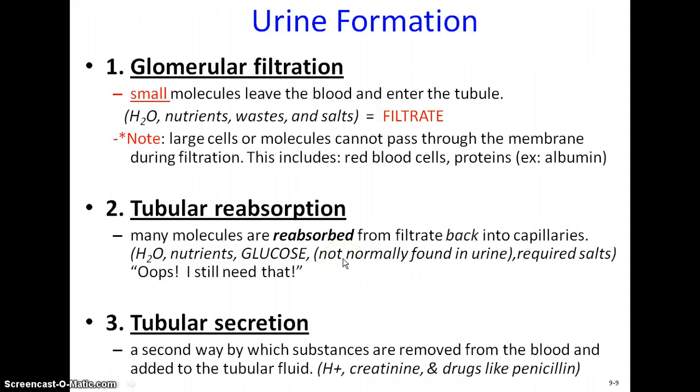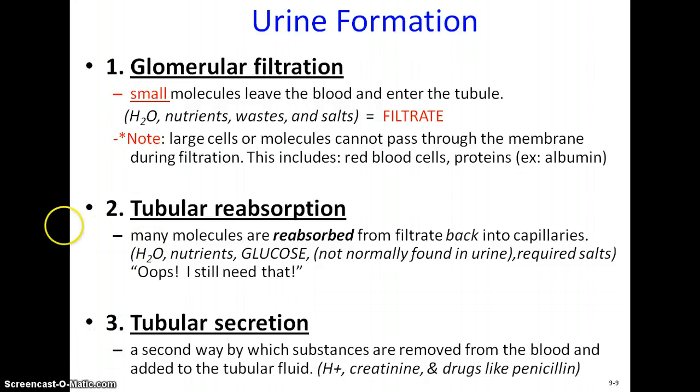Glucose is not normally found in the urine. That would be an abnormal finding. You know, that's typically seen maybe in diabetics who have uncontrolled blood sugar levels. But essentially anything that we need, especially, you know, water we're going to reabsorb, glucose we're going to reabsorb, nutrients, ions, salts we're going to reabsorb. Essentially the body's like, oh, it filtered out, but I want to put it back into the blood.